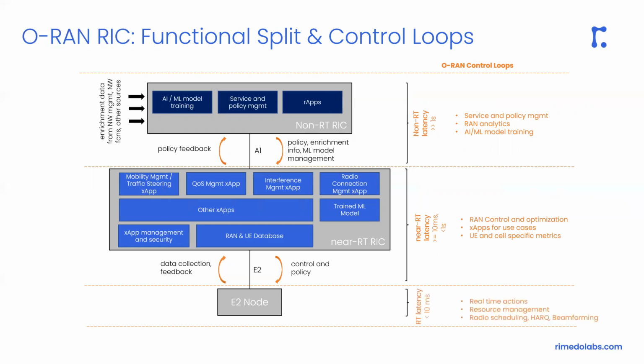But the scheduler is then having the real-time actions, and then the scheduling itself is within the E2 node. So the actual real-time actions are taken within the E2 nodes for the optimization. One more important point here is, depending on the time scale of the radio resource management algorithm, there might be placed on the different locations.